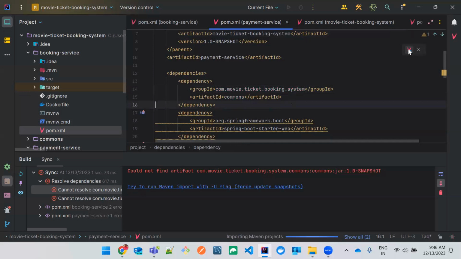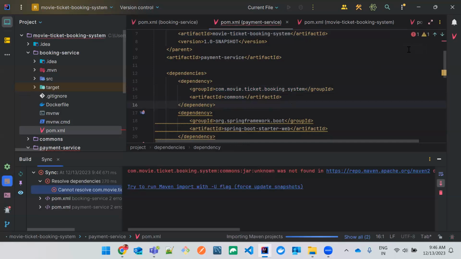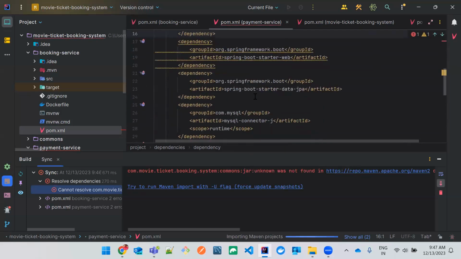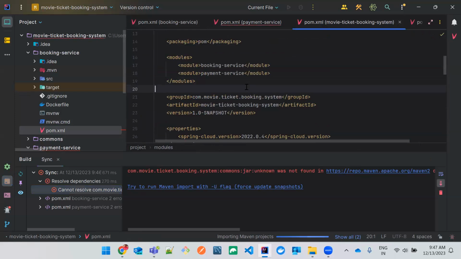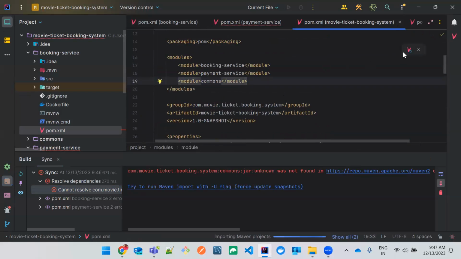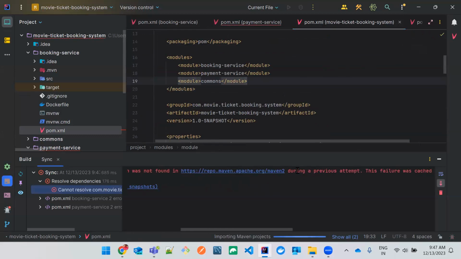Remove this, refresh it. And if I just go to this movie ticket booking system, now I can just add this. Was not found. What is this? During a previous attempt, this cached local repository is reattempted.